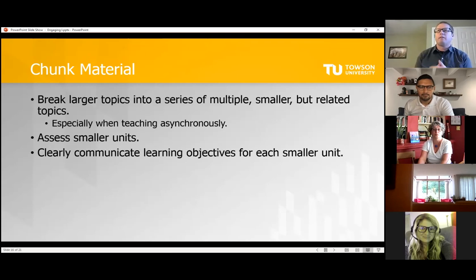And I think just breaking it up into smaller units has really helped me focus on what is really important for the students to know or be able to do as a result. Sometimes when we have a longer session, we go off on tangents and can lose the students on what's really important. Breaking it into 15, 20-minute videos has really helped me narrow the focus of what I wanted to convey to the students, and it's helped them follow along.